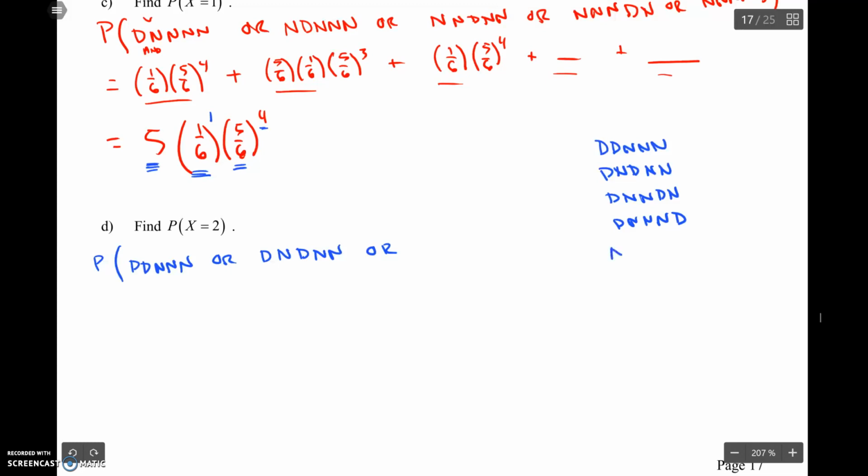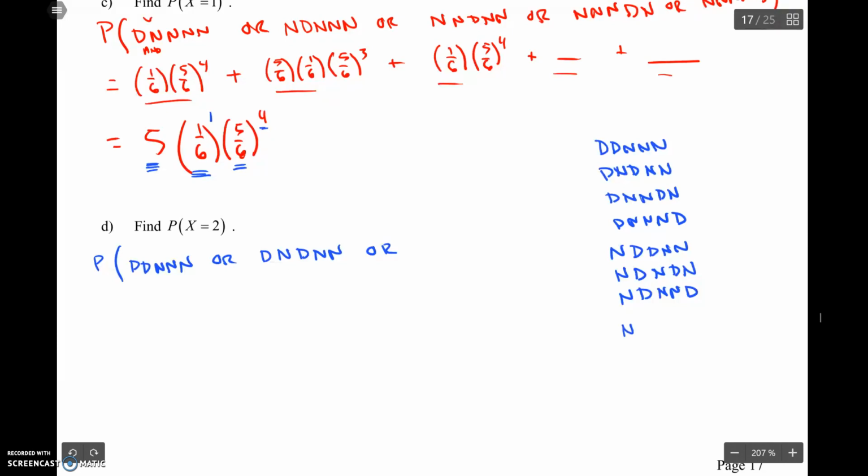Now let's do all the ones where D is second. Not a D, D, D, N, N, N, D, N, D, N, N, D, N, N, D. That's all the combinations, I gotta be careful with my words here now. This is gonna be related to your combinations and permutations that you've kind of seen before, but I don't want to get too heavy into that, but we'll talk a little bit about it.